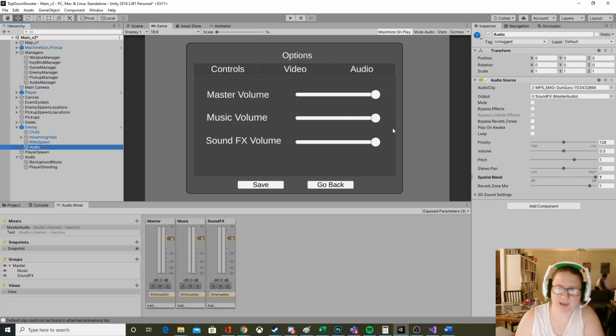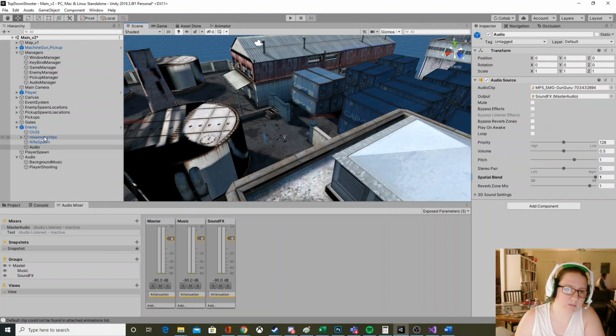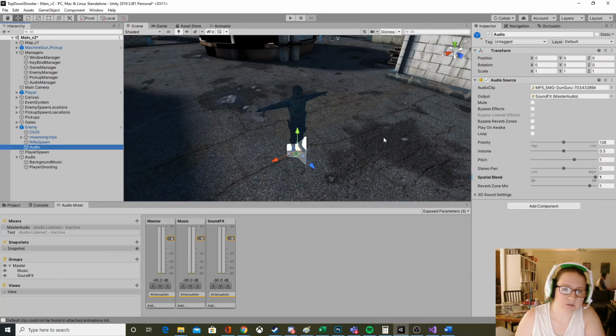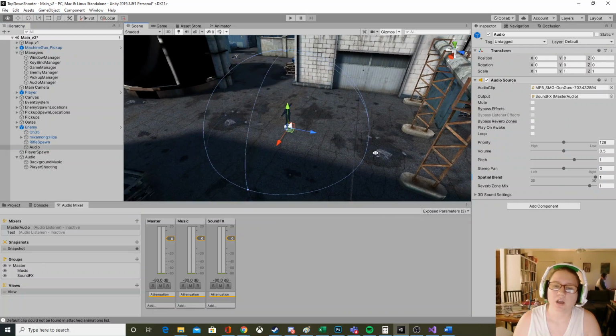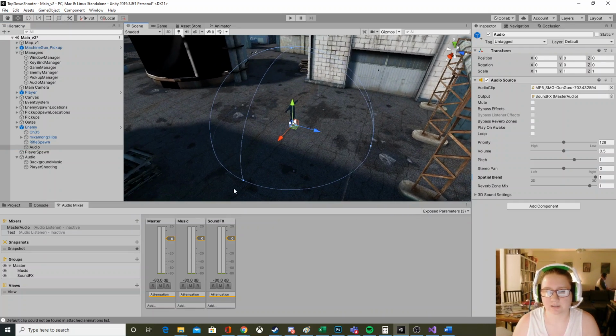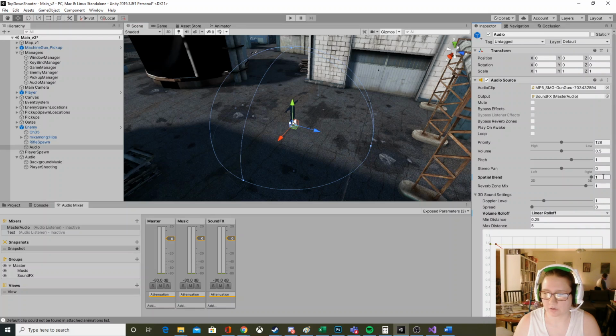So to set that up, I'm going to go to the scene view to show you the enemy real quick. So his audio, you see this giant blue wireframe sphere. This is the distance that you need to be to hear the sound. If you're outside this blue sphere, you're not going to be able to hear the sound. To set that up, you just go to your audio source that's on your guy, go to spatial blend, set that to 3D, so it'll be like a value of 1.